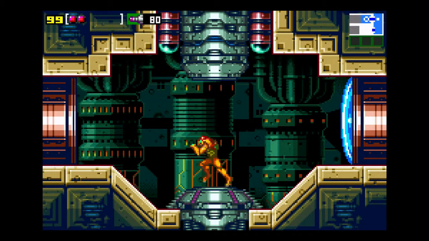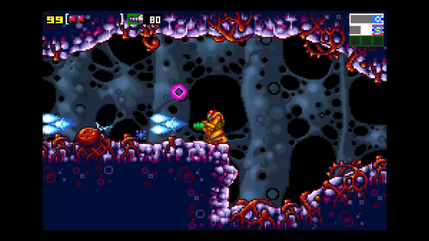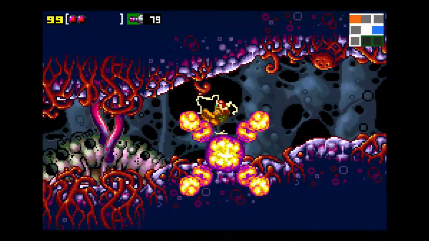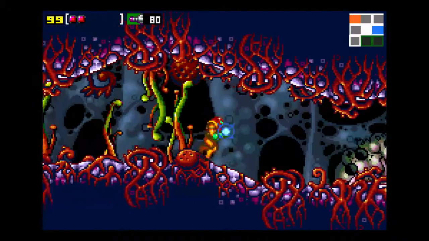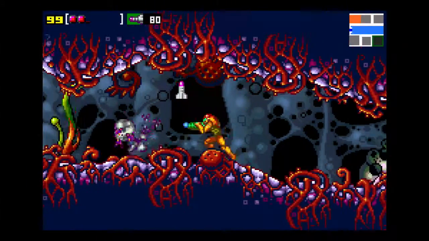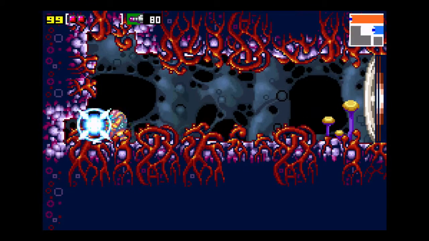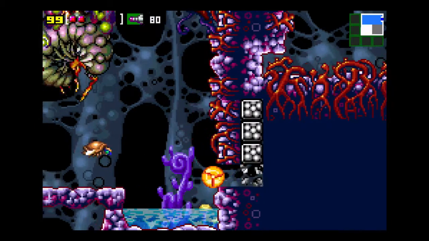I have a good amount of missiles. I just don't have that great amount of energy tanks, but there are actually a few in Ridley. So we're going to kind of make up for it. And there's only 14, I want to say. It's 14 tanks in the game. Maybe I'm wrong by my numbers. Possibly. And now we get a mini boss. Yay.